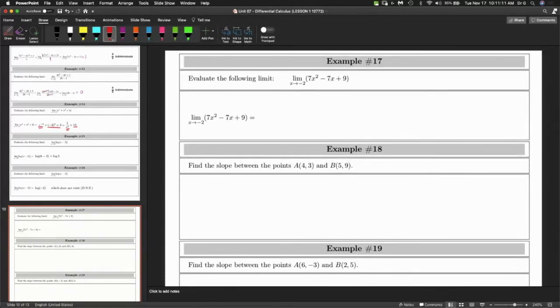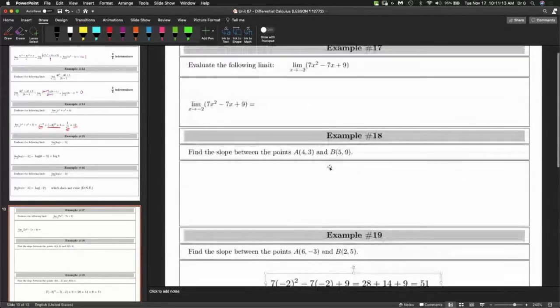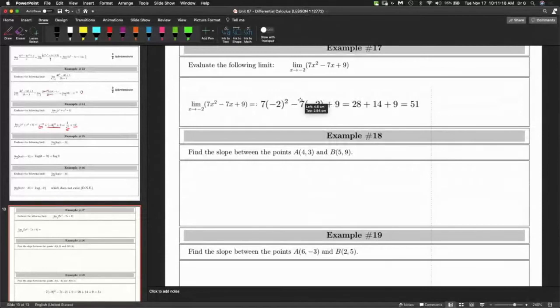Those two questions. This last one here is just like when you do a workout at the gym and then you finish the workout. This is cool down. We're doing the cool down now. Another easy one just to finish off, plug in -2. Kind of finish how we started, right? If you're able to just plug the number in like I did here, I got 51, then just do that. No problem. So that's enough about limits for a little while.